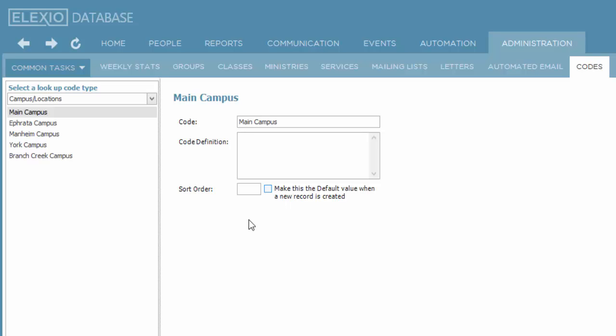Those that have multiple campuses, you're going to have to make a decision about which one should be the default. And you don't have to have one at all, so you could leave it as no default. But it is important to think about that, because if you don't put anything in, somebody's going to be listed as unknown in their campus designation. We'll take a look at campus designation in the people area.